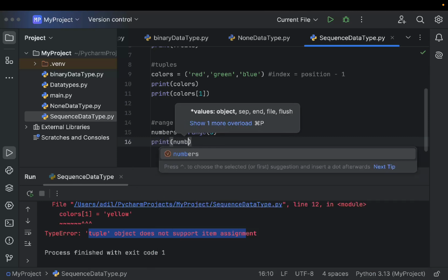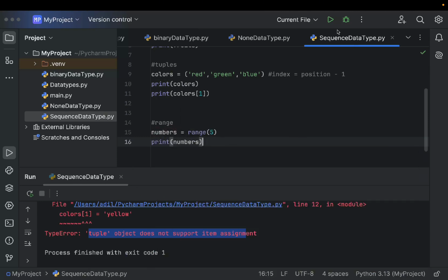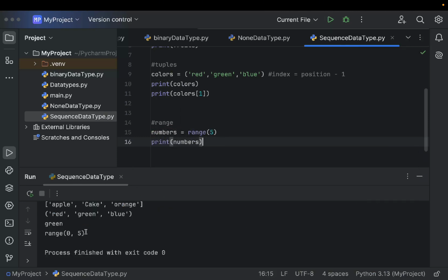So if I write here numbers and run the code, you can see it prints range 0, 5, means it has a range 0 to 5. You will understand it more clearly if we do some type conversion. We will have a dedicated video on type conversion, but let me tell you in brief in this topic.